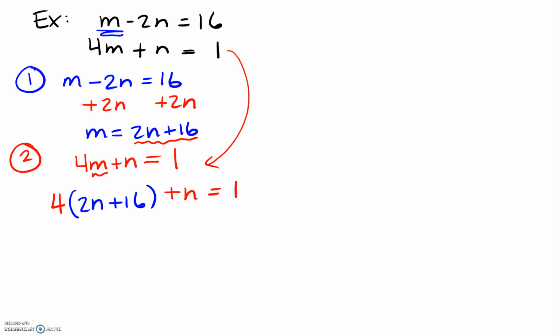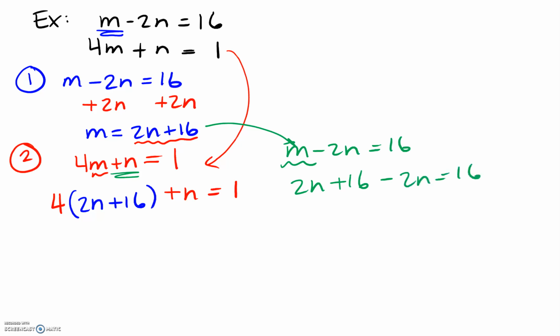That is a common mistake I see students do, that they forget the back half of this, the plus n. So just be careful when you're doing this. Another mistake I see, just to talk about it, is when students go to grab that second equation, sometimes they will not grab the second equation. What's going to happen if you plug this back in here is you're going to get this. 2n plus 16 minus 2n is equal to 16.